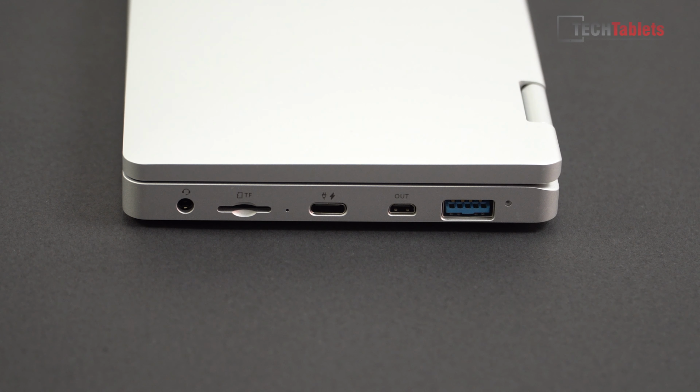Now the video output is only 4K 30Hz. I could not get 4K 60Hz out of this, so it's not HDMI spec. Neither is that micro HDMI port. To comment on the charge time as well, it's approximately 2 hours and 25 minutes or so to fully charge it. And we have a full-sized USB 3 port.